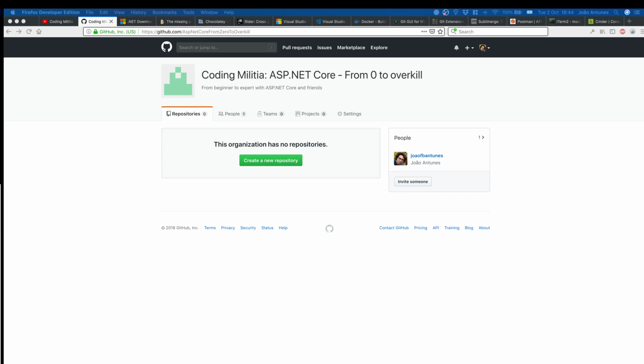So as I'm saying, I'll build a complete application, starting from scratch and slowly with simple stuff, and then complicating it. And that's why I say overkill, because to go into some subjects, I'll probably overcomplicate and over-engineer stuff just for the sake of seeing everything working together. Probably the project would be much simpler if I didn't want to use every piece of technology that I want to use.